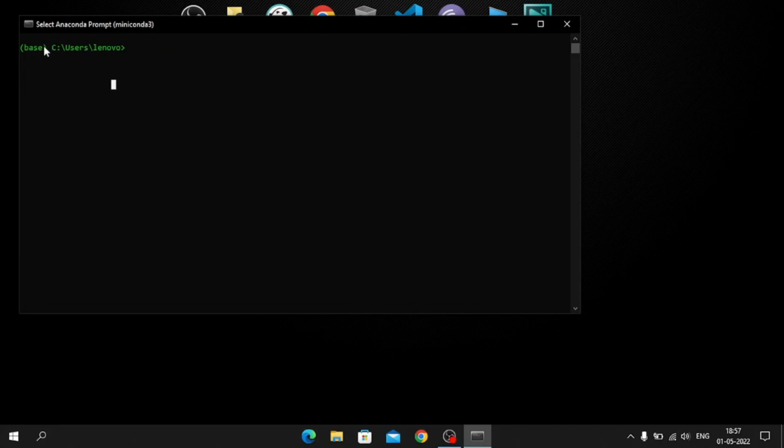One thing you will notice here is that it's written base over here. So what does this mean? Anaconda provides us with the ability to create environments. Environments are a package of different libraries which we can create for specific tasks in our data science work. As a data scientist, it is very important to keep all your packages in separate environments in order to avoid any mix-up.